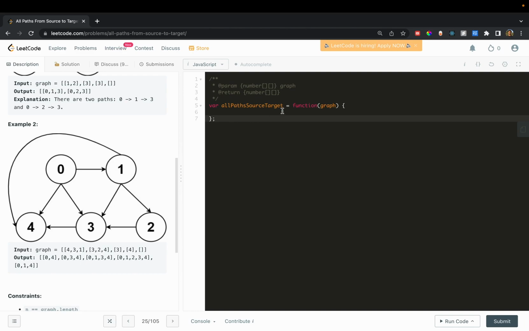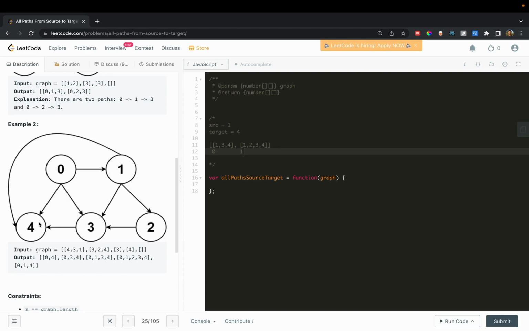Okay, we're going to do something a little bit weird. We're going to focus on this example, but we're going to pretend the source node is 1 and the target node is 4. So let me just quickly try to model out what's going on. So imagine that source equals 1 and the dest, or I'll call it the target, is 4. There are two paths that I'm seeing that are kind of obvious. Path number 1 is go from 1 to 3 to 4. Path number 2 is go from 1 to 2 to 3 to 4. So the first path, which is the one at index 0, is 1 to 3 to 4. The path at index 1 is 1 to 2 to 3 to 4.